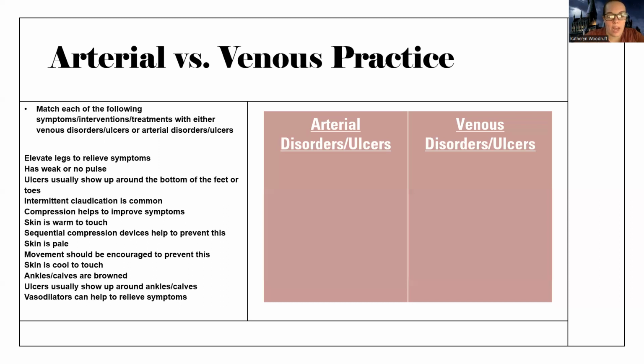The skin is warm to touch. So remember with arterial, they have a poor flow issue and they're usually more pale and cool. So remember that word pallor, and then they have the poikilothermia of being cold, if you want to throw in some of those fun catchphrases. For venous, they are going to have the opposite. Remember, venous is not a flow to the toes issue. Venous is an issue getting blood backwards. So they have all this blood pooling in their legs. If they have blood pooling in their legs, how is it going to feel? It's going to feel warm. So this is V for venous.